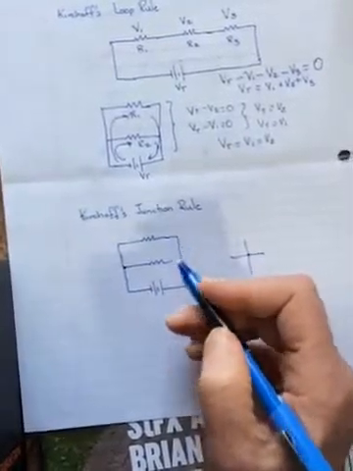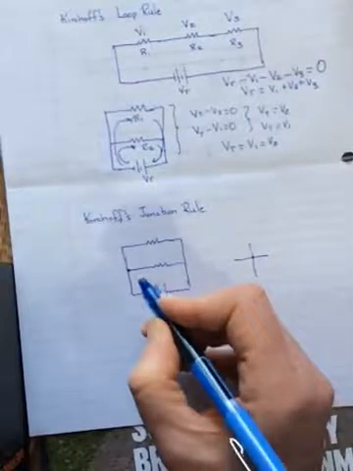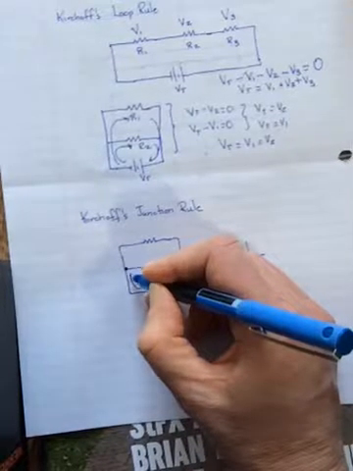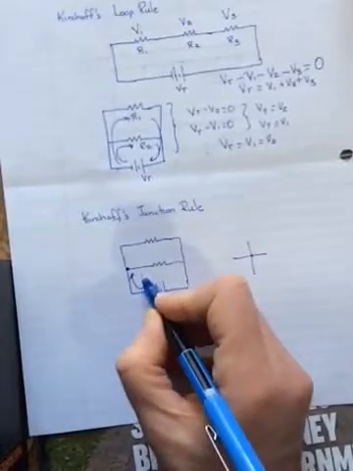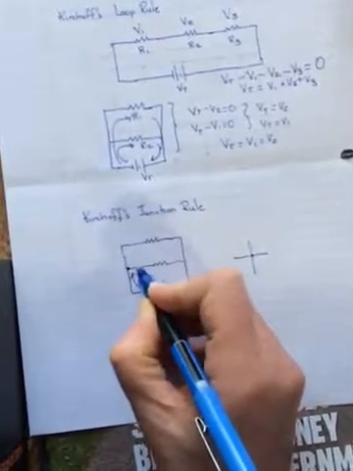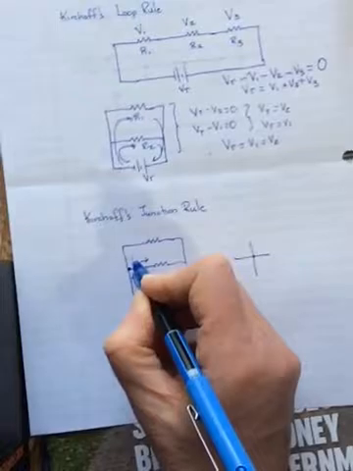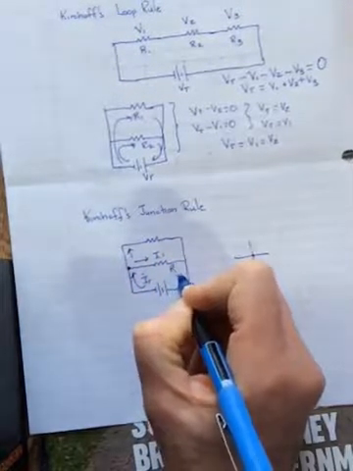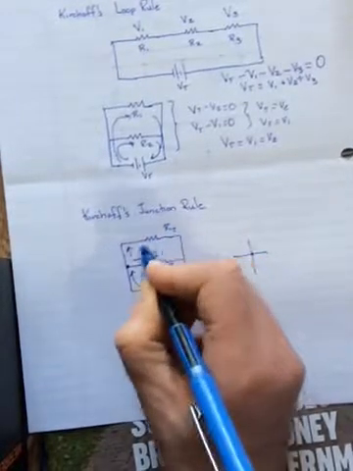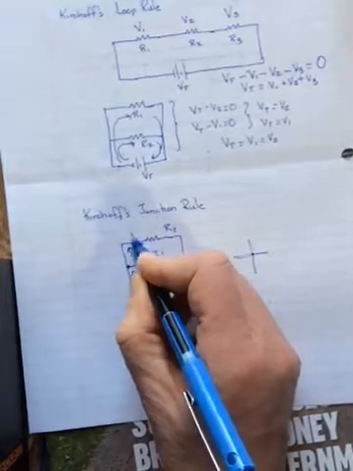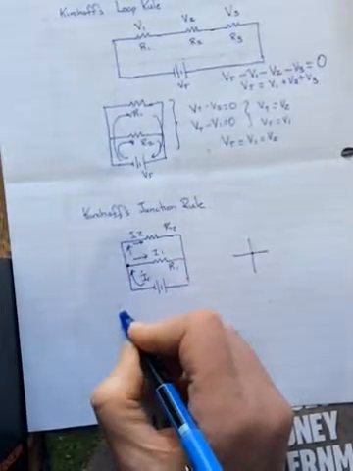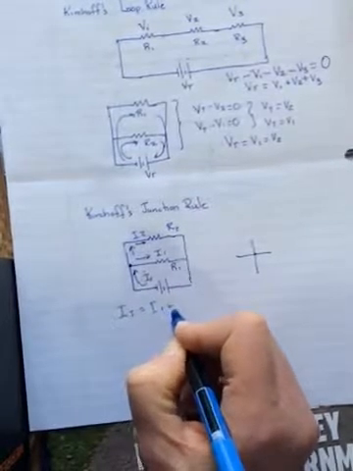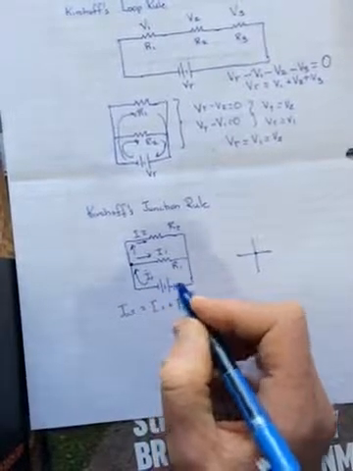The last one is his junction rule. We've been using this one too. All it says is that the current flowing into a junction, and in this picture here it would be I total flowing in, must be equal to the total current flowing out of the junction. If this is R1, then this would be I1, and if this is R2, then flowing out here would be I2. So all Kirchhoff's junction rule says is then I total must be equal to I1 plus I2, which we already said the other day.